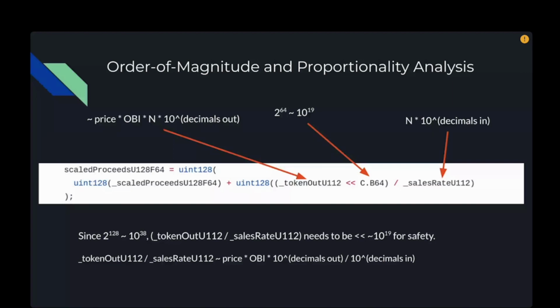Okay, so the ratio depends on price, order block interval, and then the ratio of basically the unit value for each token. An interesting thing to note here is that the number of tokens you're selling per block actually cancels out. Price can vary a little bit, but price generally doesn't vary by more than an order of magnitude or something like that. So that was an interesting thing that popped up in the analysis: it doesn't matter how many tokens you're selling. It's dependent basically on the price and the decimals, or the relative decimals.